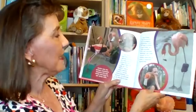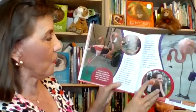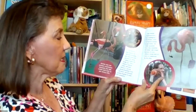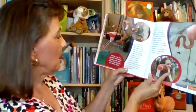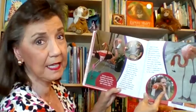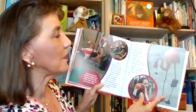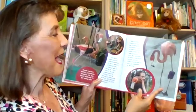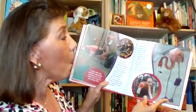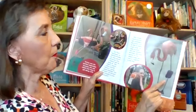As Floyd's leg healed, he started standing for short periods using a sling to hold his body up. That's when a special visitor arrived — Divine, a young female flamingo from his flock, was brought to the hospital to keep him company. Divine was the perfect roommate because she was sweet and easy to get along with. Even though Floyd's recovery was challenging, caregivers could tell he wanted to get better, and he made progress every day, standing for longer and longer periods without being held or supported by the sling.